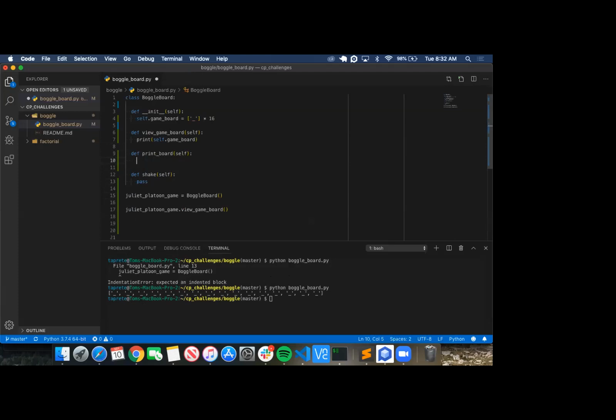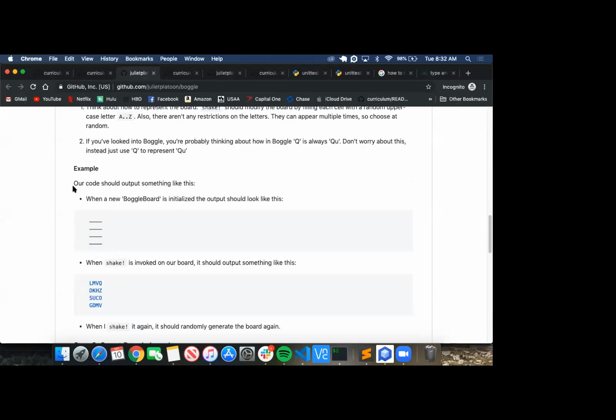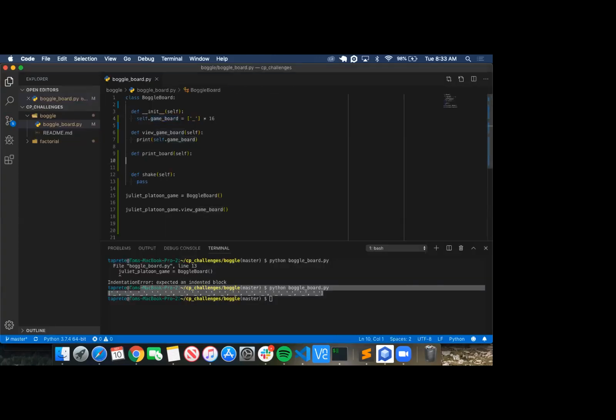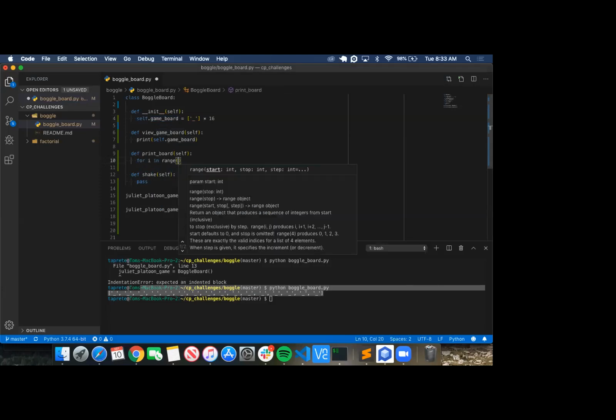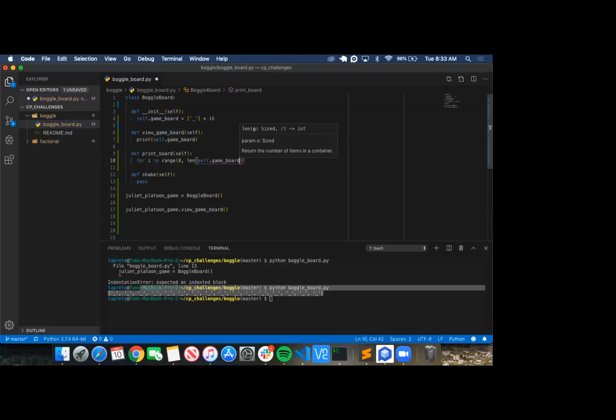There are multiple ways I've seen people do this. It's okay that we have the board that looks like this up here, just an array of strings, or it can be an array of arrays. But we want to print it to look something like this. So I'm going to do for i in range 0, comma, length of board.